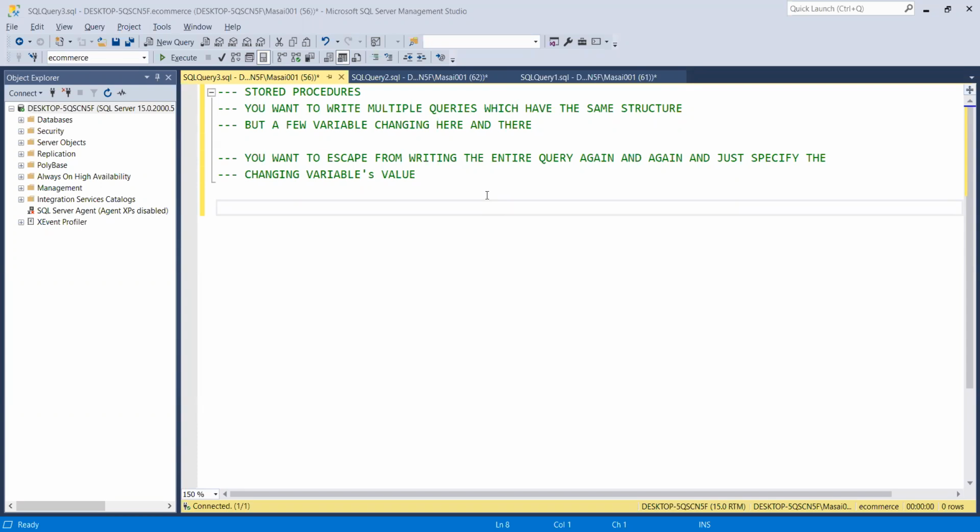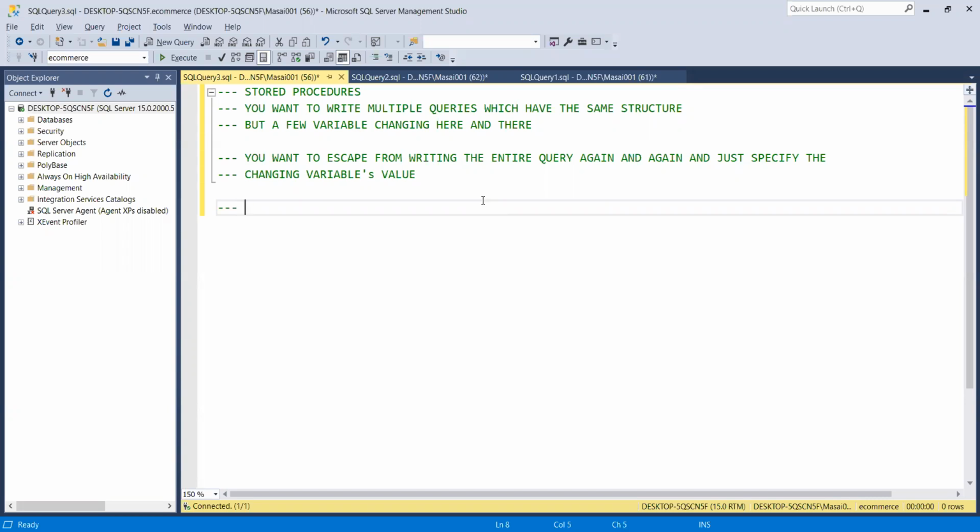Right. So let's pick up the problem statement then. If you want to deal with data of customers who belong to different cities, you will be writing the same query again and again by just changing the name of the city in the where clause. Does that make sense? If you only want the data of customers from different cities, you will be writing the query again and again, and in the where clause, you will specify the name of the city that you want the data from, right? So you don't want to write the query again and again and change the name of the city.